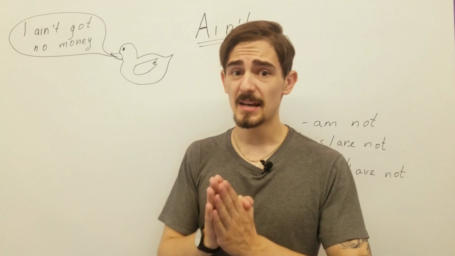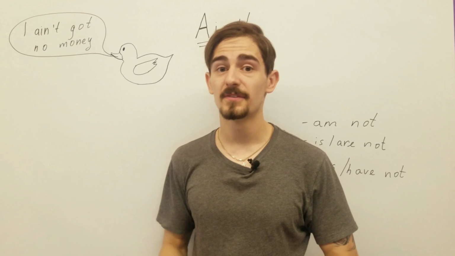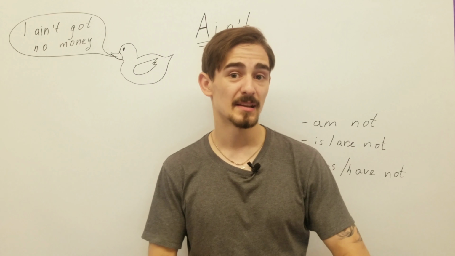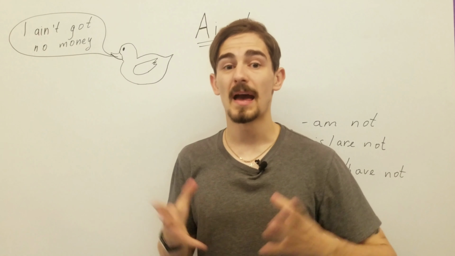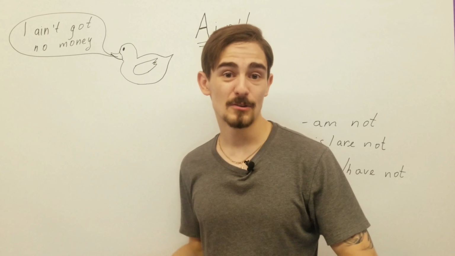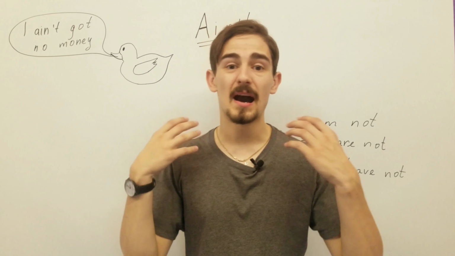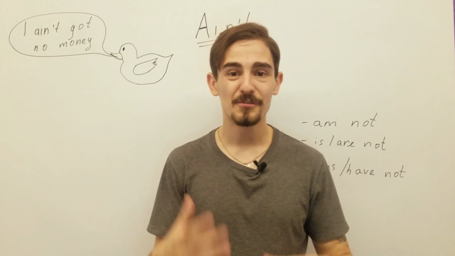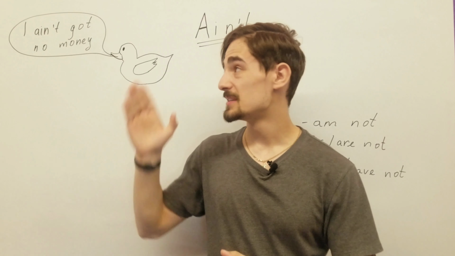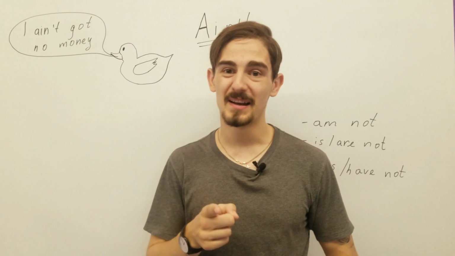So as you may notice, we have ain't and no. We have a double negative in one sentence. And it's not quite right to use a double negative in one sentence in English. Maybe you know that, maybe you don't. Anyway, it's not right to use a double negative in English. But in this case, you can use it because, as I mentioned before, if you're using ain't, you're going to sound unintelligent and uneducated. So if you're prepared to sound silly, dumb, and maybe even stupid, then you can use the ain't form and even a double negative. If you're ready, do that, guys.